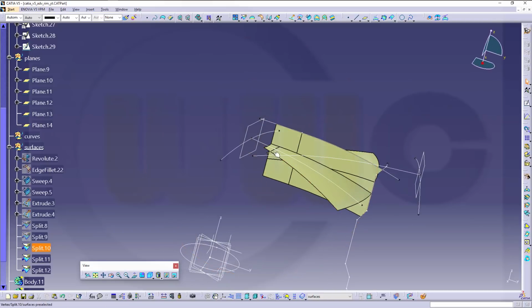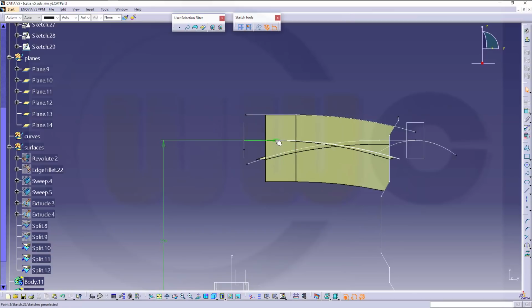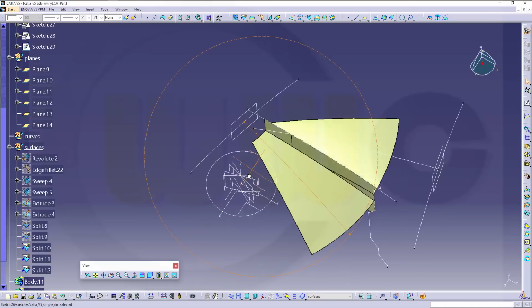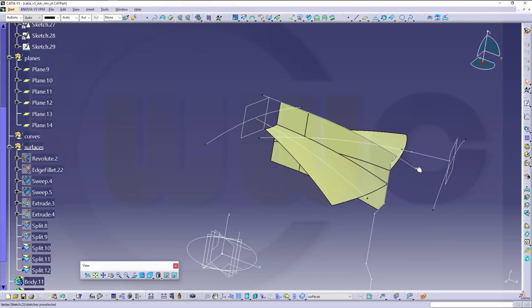Yeah, maybe I should change that a little bit and move that point over here. Okay, nice. Let's hide those sketches.